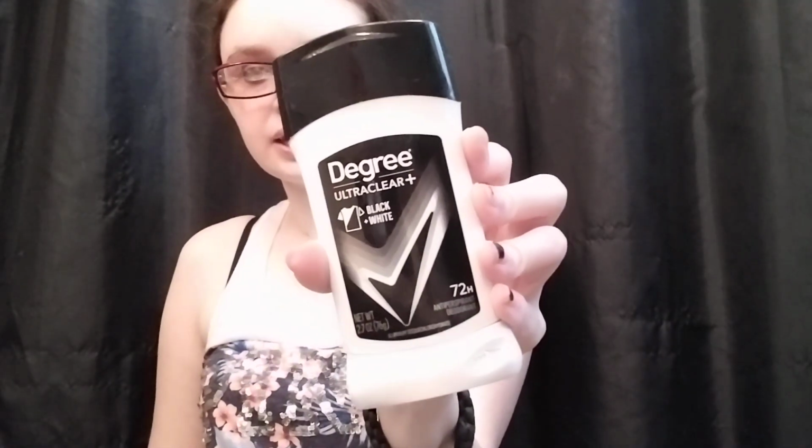Okay. Bunch of random stuff. These are the deodorants that Alex likes. He has the same thing with me. He normally can't use the same thing in a row. These he can. And I can get them in multi-packs cheap at Costco. We've got more of these. He really likes these.